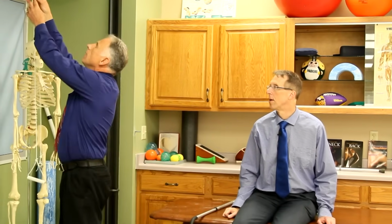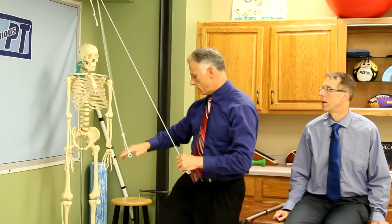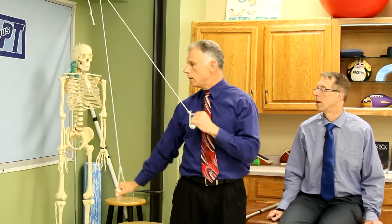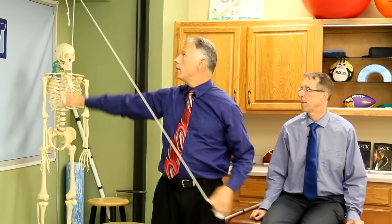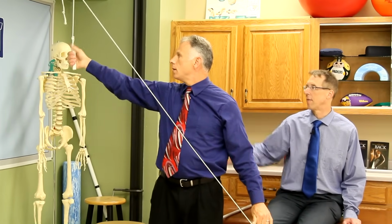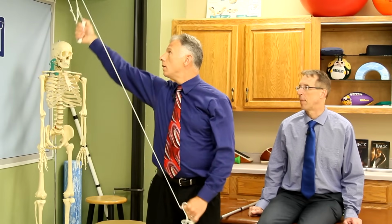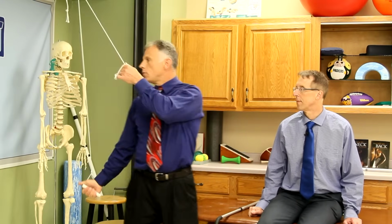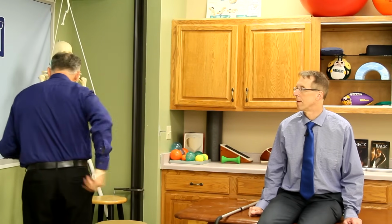I want to make sure my pulley is back on, okay. This actually works pretty good for internal rotation as well, but here, you can just pull it up to here and get it out. Same thing again, you can go thumb up on this. I have people turn like that. This works nice and smooth. I like the pulleys for this. And if you're seated, you'll get up higher yet. With the pulleys, you could work flexion, and then you could work abduction, and you can also do internal rotation.